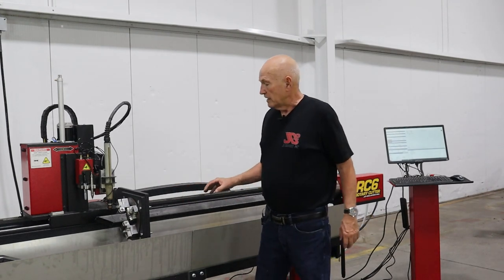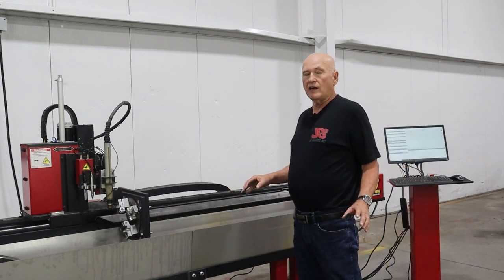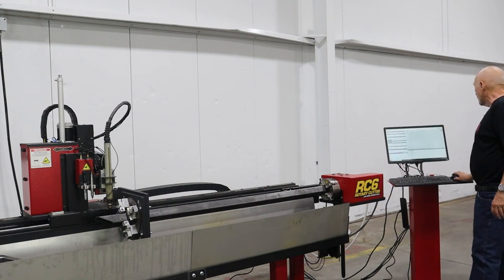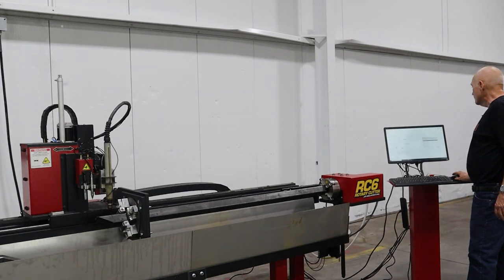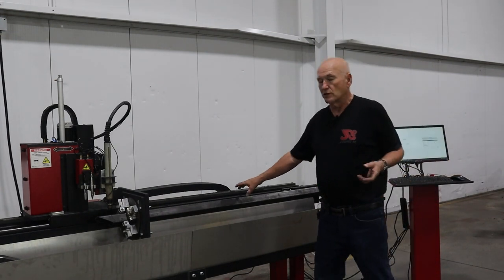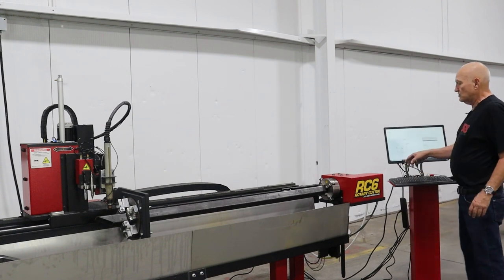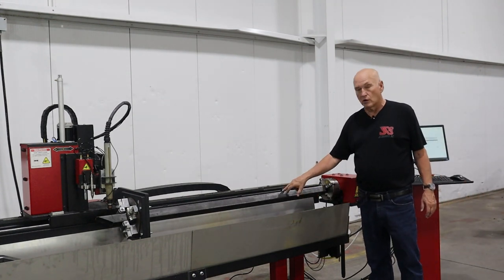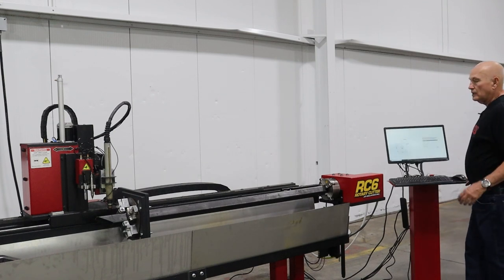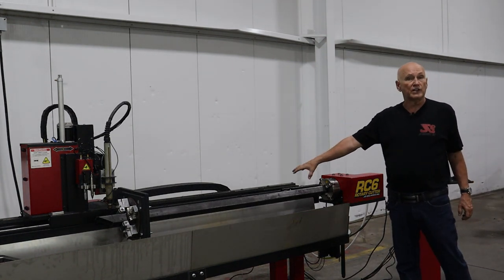What we need to do now is tell the machine where the tubing is at, where the chuck is, center of rotation. To do that, we've created what we call wizards. So if I go over here on the screen, to the top right, I go to plasma, then I go to wizards, and right here it popped up the square tube wizard, because that's what I was using the other day. It remembers kind of where it was at. So I've already filled in the boxes, 2-inch wide, 2-inch tall, with a 1/4-inch radius on the corners of the box tubing. All I have to do now is hit a button, generate, and it generated a little program and copied it into the run section of the RC6.